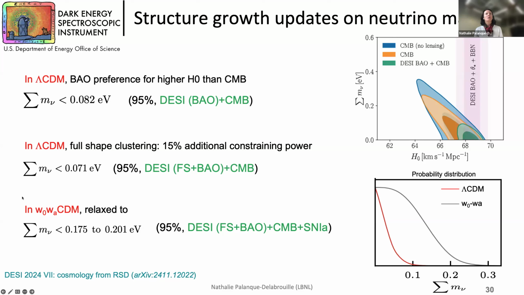However, that's in a lambda CDM model, and we've seen that DESI prefers a varying dark energy model described by w0 wa. And in that case, the sum of the neutrino masses is significantly relaxed to an upper bound of 0.175 electron volts. And interestingly, also, this is illustrated on this plot here, we see that while the best fit value of the neutrino masses is actually in the negative values for a lambda CDM model, this moves back into the positive range once we allow for an extended model of the background expansion of the universe.